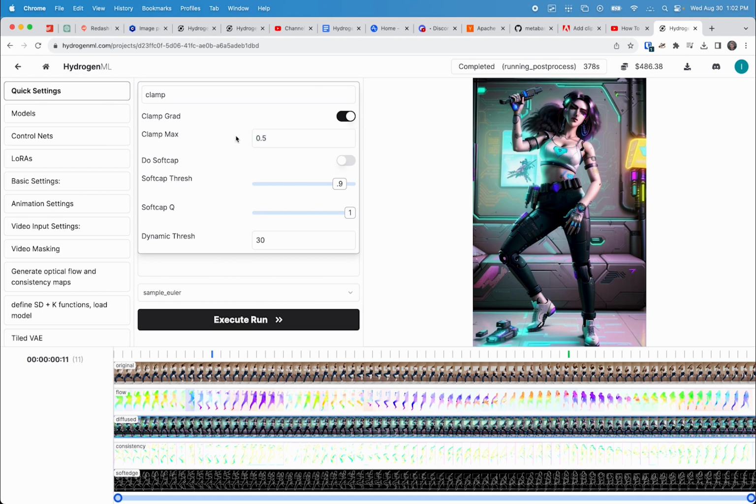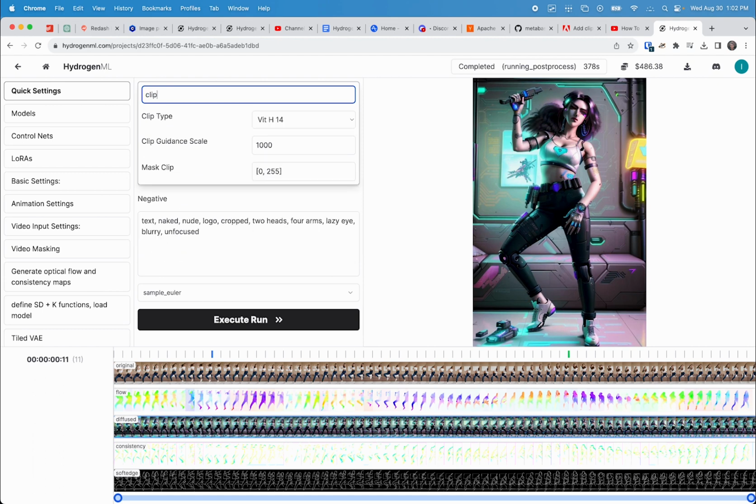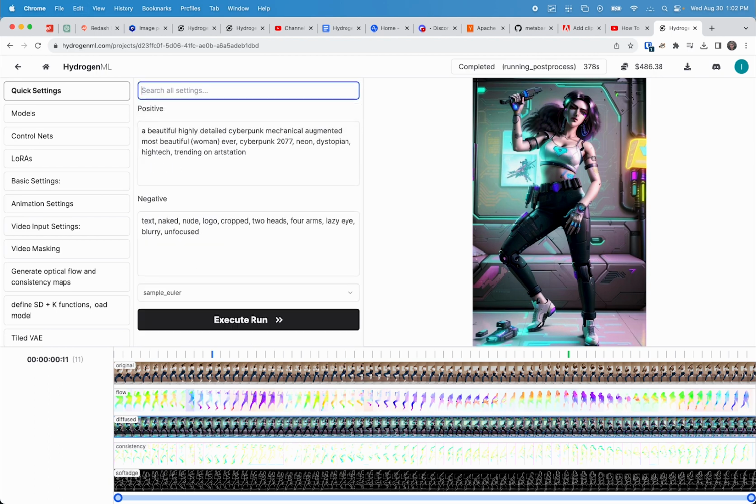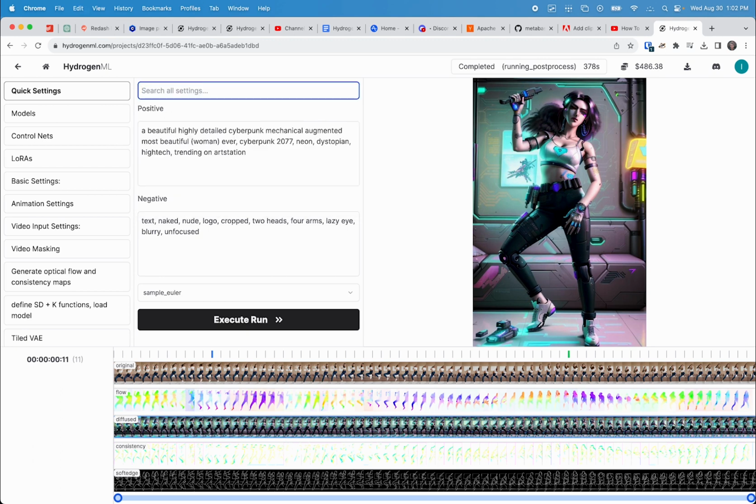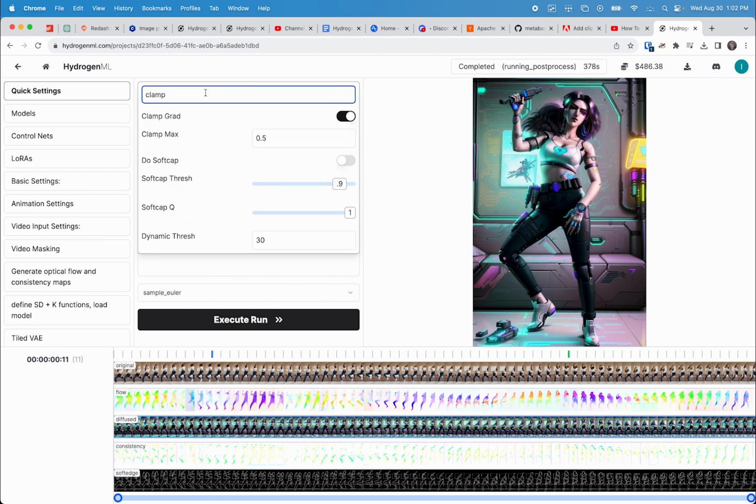And basically what that's going to do is say, even if clip guidance would have pulled the image way out of proportion, because you had a huge number there, so it's really influential, the maximum it's allowed to move is 0.5. So if you want your image to be more guided by, for example, the text prompt, you could set this value to be higher, or if you want it to be more like the initial latents, you can set this value to be higher. And then if you set them so high that you're starting to get weird problems or artifacts or glitching, then you can set clamp max to be something lower. I believe its default value is 2, but 0.5 works pretty well for me.